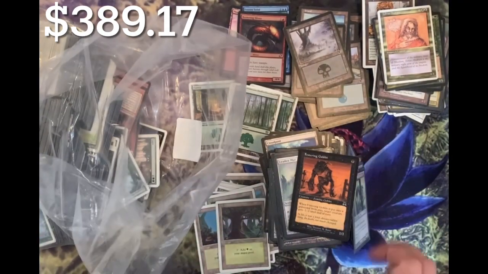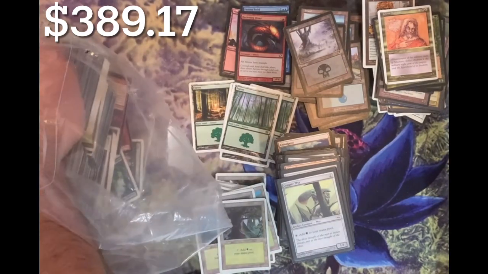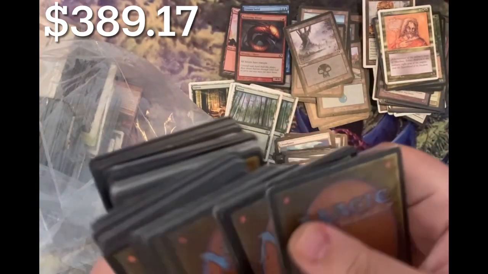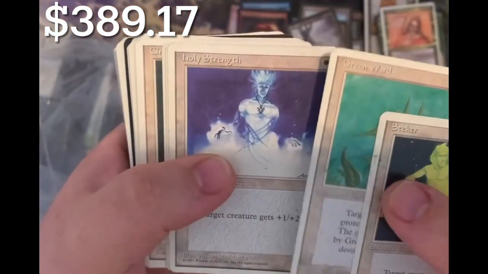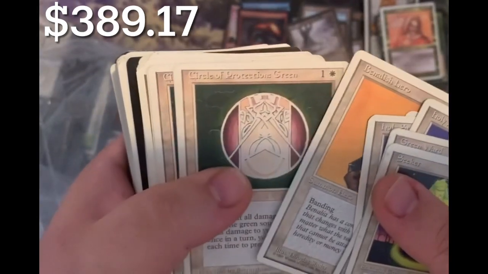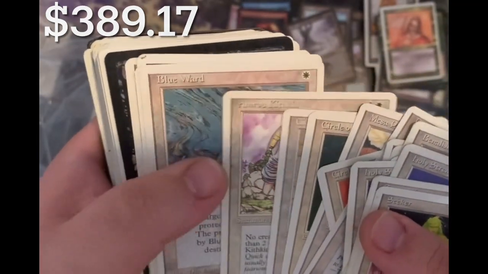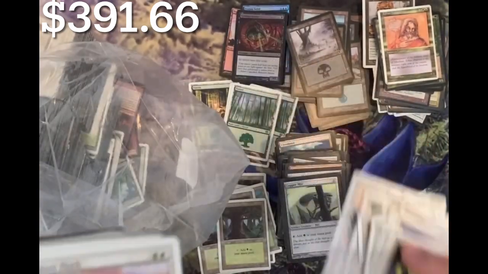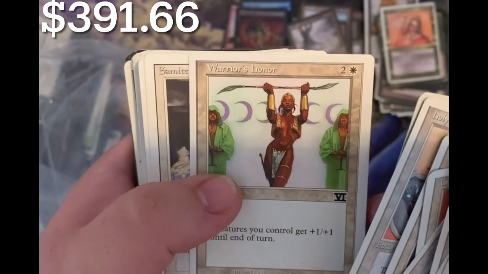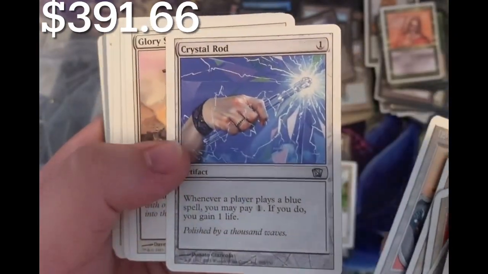Okay. And some of these look old or beaten. Or both. Excellent. Another one of those foil slivers. Where is Honor? Okay, I'm gonna just pick that. Crystal Rod, maybe?